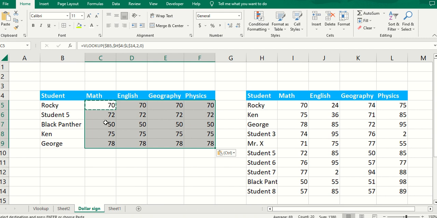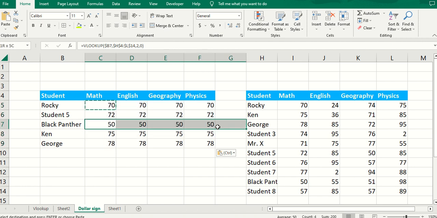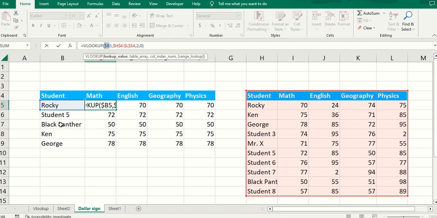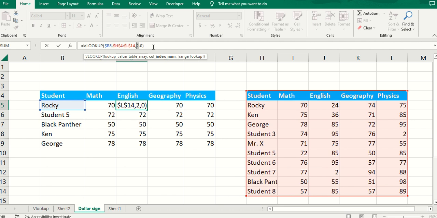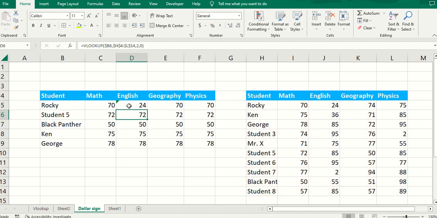Now I'll copy this formula and paste it in other cells. Woohoo, we have got something, but these values are the same, you must have observed. But this NA error has been removed. So what we exactly did over here is we fixed that B column. Now how to find out the other columns? We know that for English we need to search in column 3. So 1, 2 and 3, third column it is. So I'll have to go here and change it to 3.